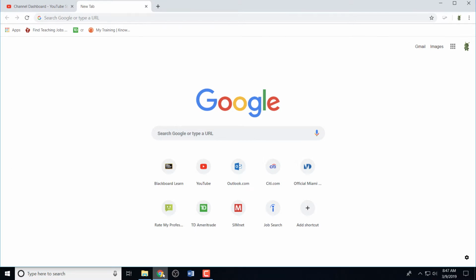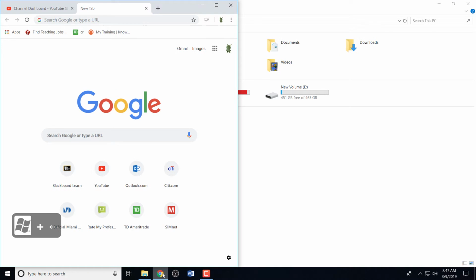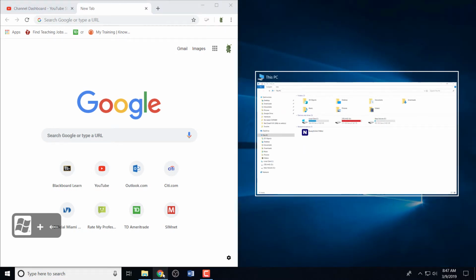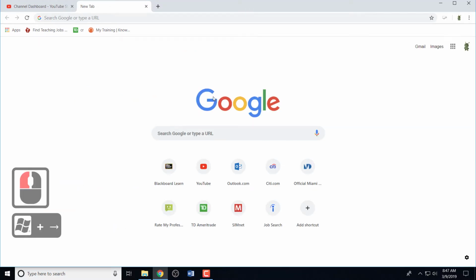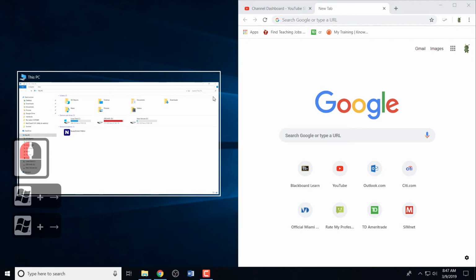There are other shortcuts that are really useful I want to show you, just since we are talking about that. If you press the Windows key and the left arrow only, that snaps the application to the left, okay? And if you do the same thing, Windows key and right, that restores to full screen. You press it again, Windows key, right arrow, that snaps it to the right of the monitor.